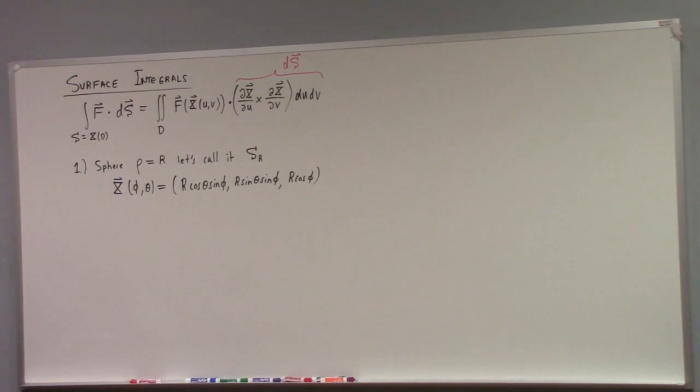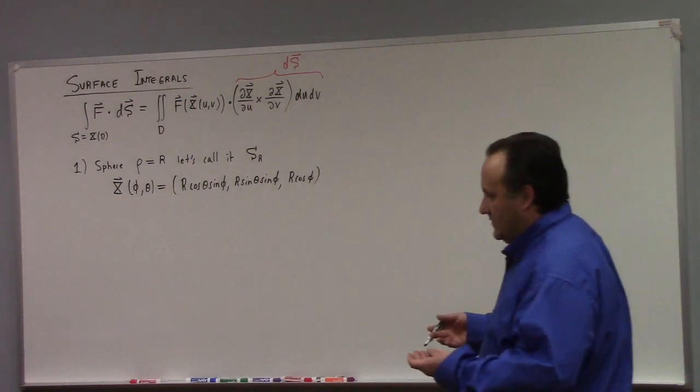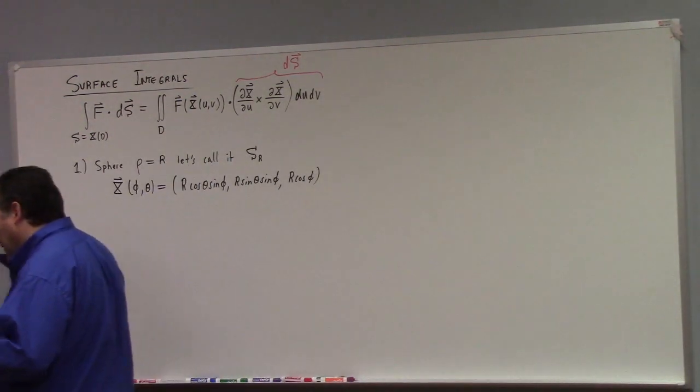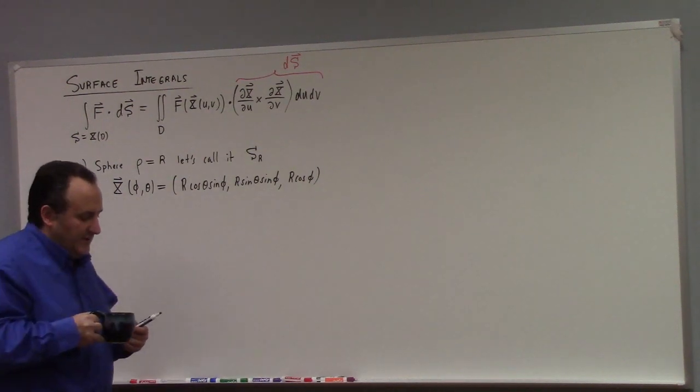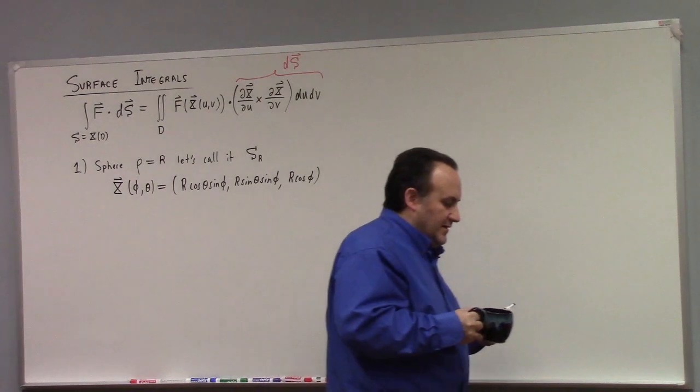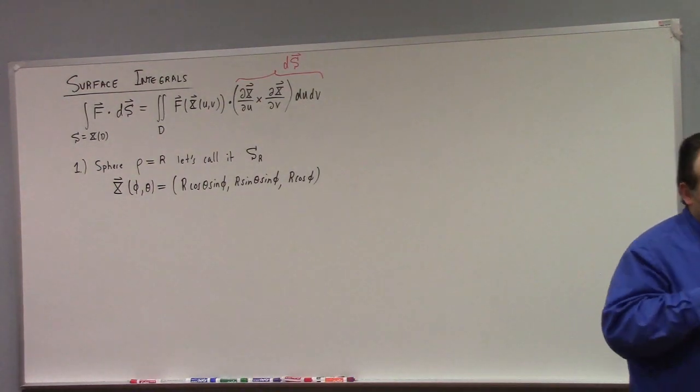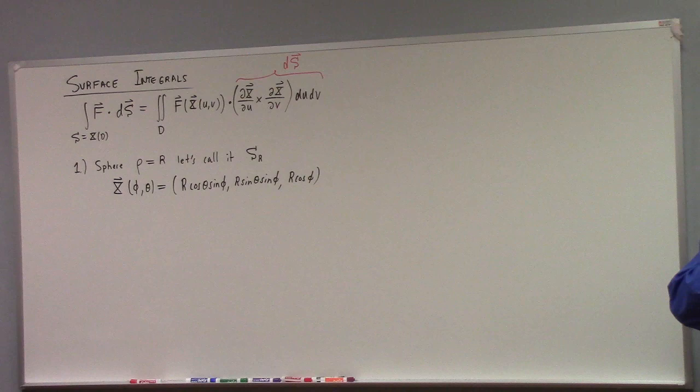So we can derive parameterizations of surfaces that are natural with respect to a coordinate system. If your surface is just what you get from setting one of the coordinates in our standard coordinate systems equal to a constant, then you can use the coordinate formulas just to write down formulas for the parameterization. That's what happened here.